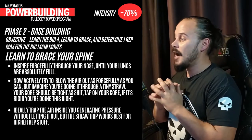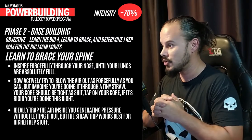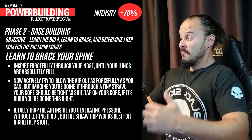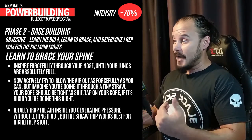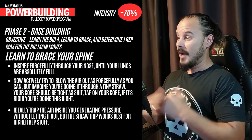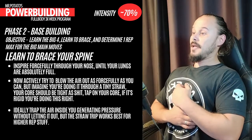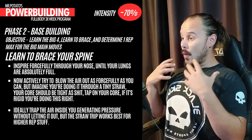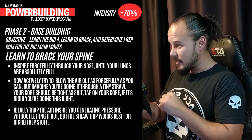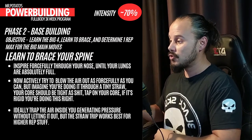Next is learn how to brace your spine. And listen, I don't understand why people overcomplicate bracing so much. Bracing is ridiculously simple. You just inhale forcefully and trap the air inside your lungs. That will already force your spine to assume a good position. Now, in this position with your lungs completely filled up, you can still hyperextend your spine. But if you actively try to blow the air out as forcefully as you can, but imagine you are doing it through a tiny straw, so like this.